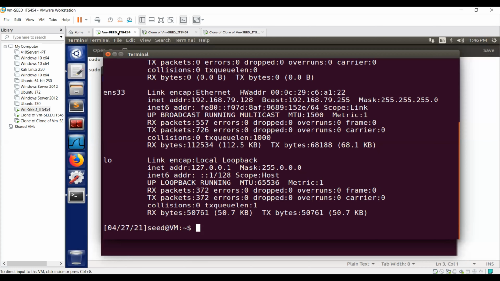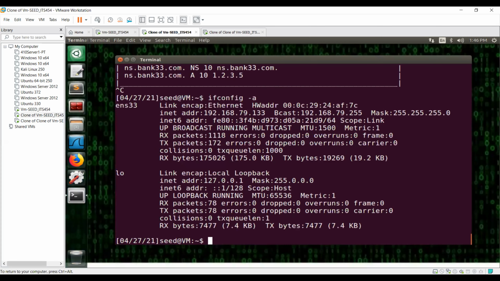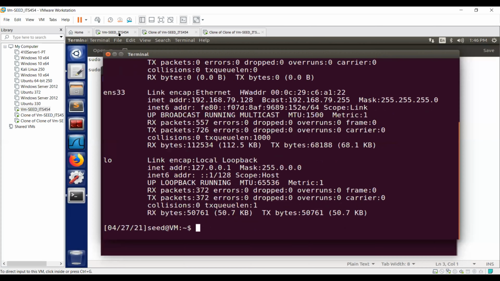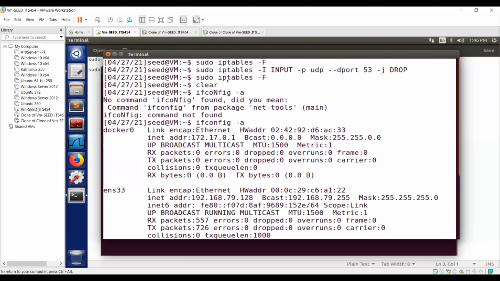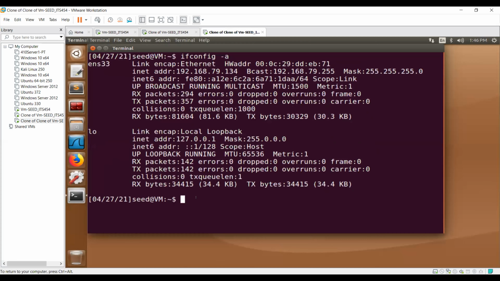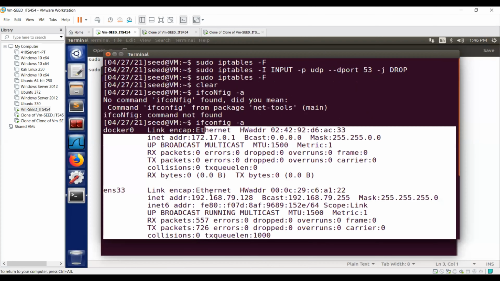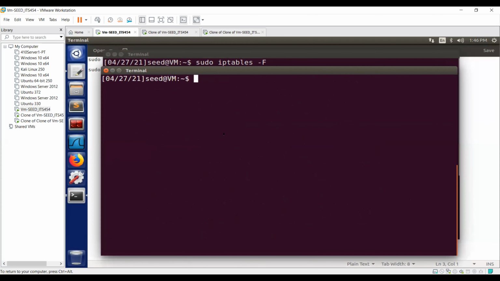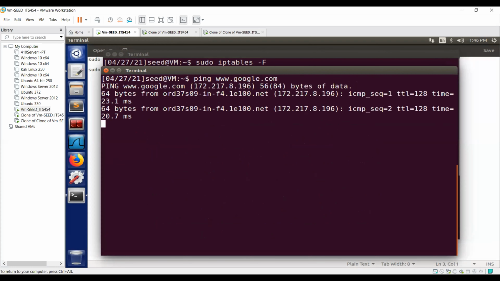Sorry about that. Right here, I have my 3 VMs: this is my attacker VM, this is my client VM, and this is my server VM. Since my server VM is up right now, every time I ping a website like google.com, it answers.